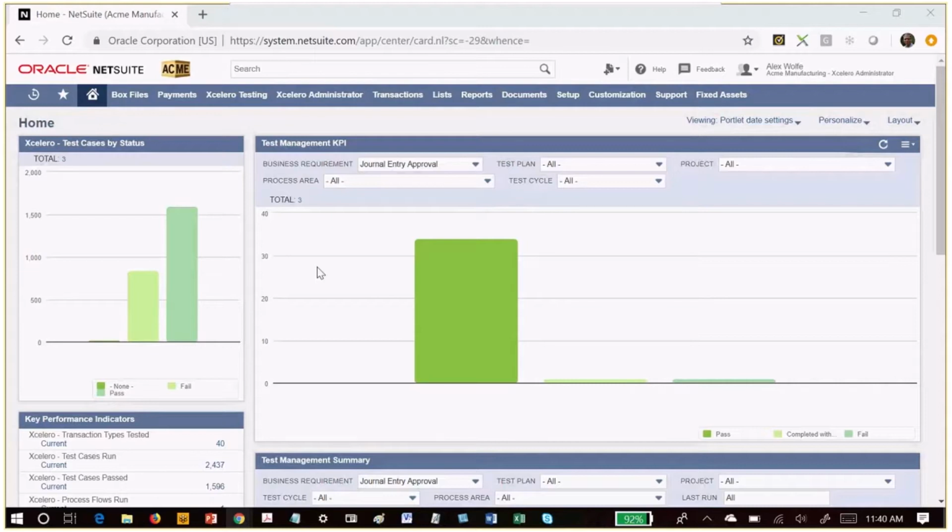So we think about automated testing in terms of test cases that are transactions or forms, in general forms in NetSuite that you can replicate for the most part. We are also able to test scripts and trigger integrations as a part of testing, but a large majority of test cases tend to be forms. So we are going to talk about forms quite a bit, and then as time permits, we'll talk about testing of scripts and integrations as well.